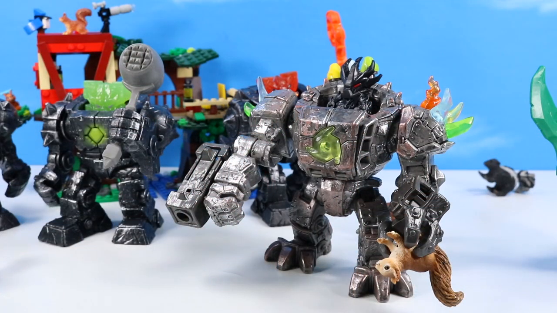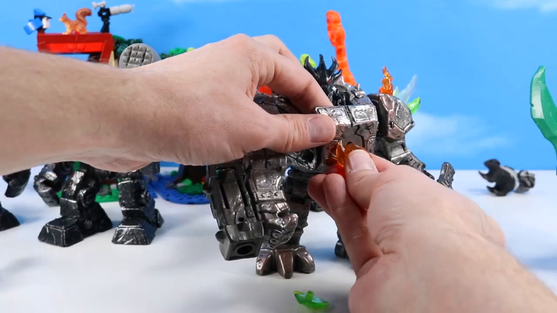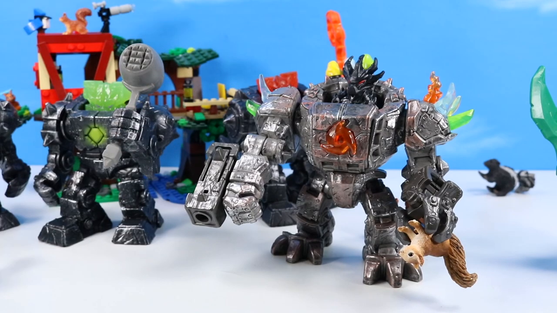Right now we're decorated with, I think that must be jungle. Let's take jungle off and place on maybe fire. So you can dress and mark your master robot with the Eldrador world of your choice.